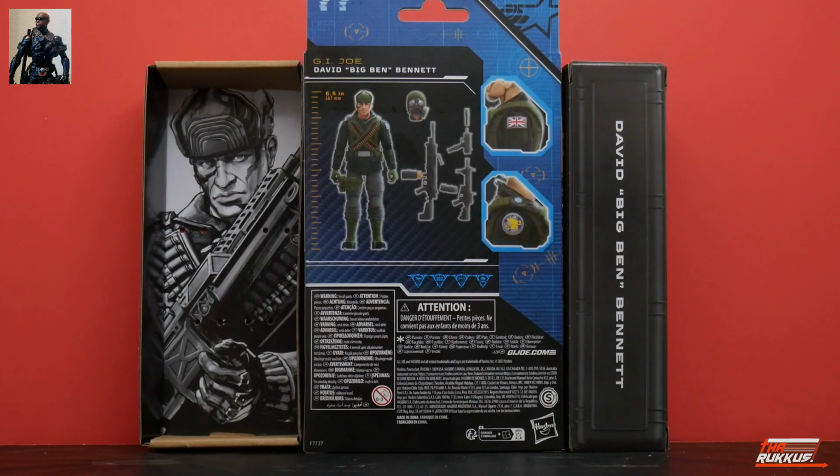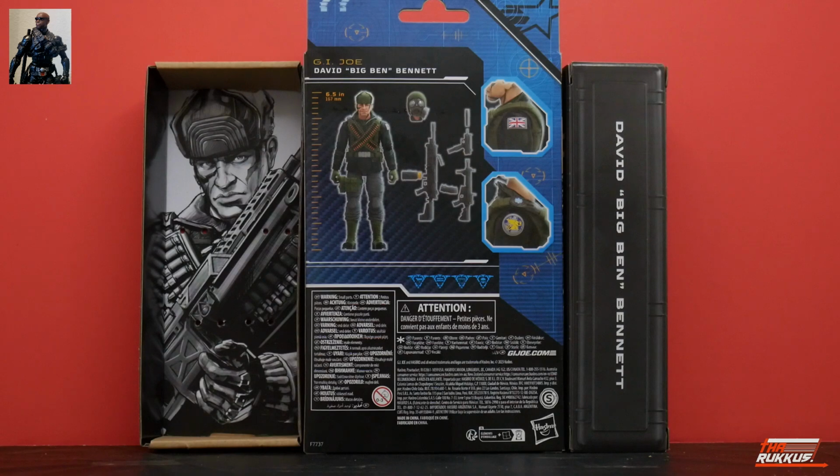On the rear, we have digital rendering sketch of the figure and the accessories. You also get a height measurement. Big Ben here is standing at 6.5 inches. So he is one of the taller Classified series males. And then, of course, you see his loadout next to him, as well as that additional head sculpt. It's a masked head. For what I understand, all of the Night Force come with masks or masked heads, one or the other. I guess I'll find out as I build up my Night Force crew.